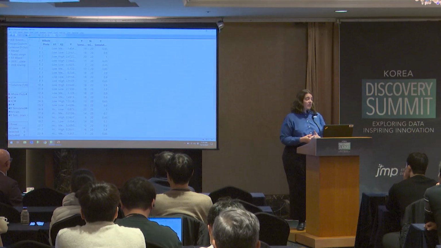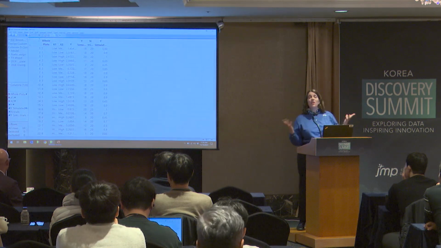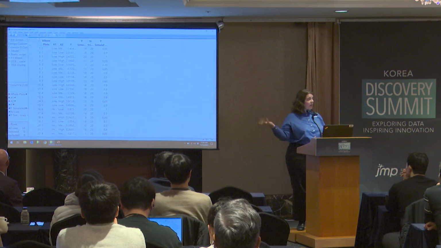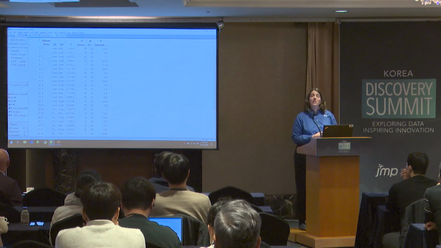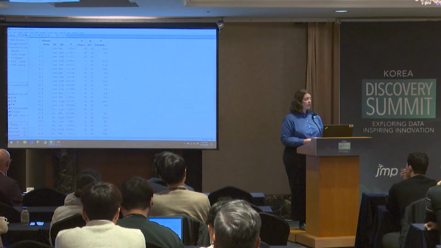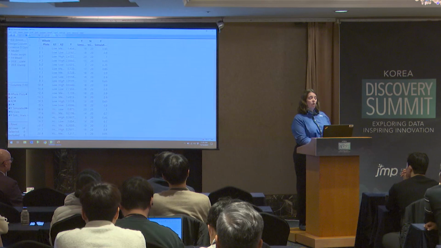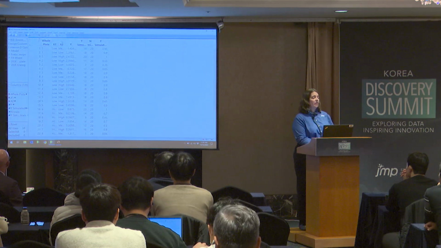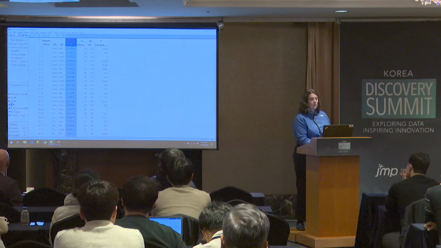So here's my data table. I used the custom design, and I don't have time today to go through the whole design process like Ryan did, but I used the custom designer in order to set up the design for this experiment. So we can see that we have our whole plots, our X1 and our X2 factors. And a couple of the nice things about using the custom design, and also with the easy DOE, is I could simulate responses. I don't have the real data from this experiment, so I used the simulation in order to simulate the response, and that's in this Y column here.